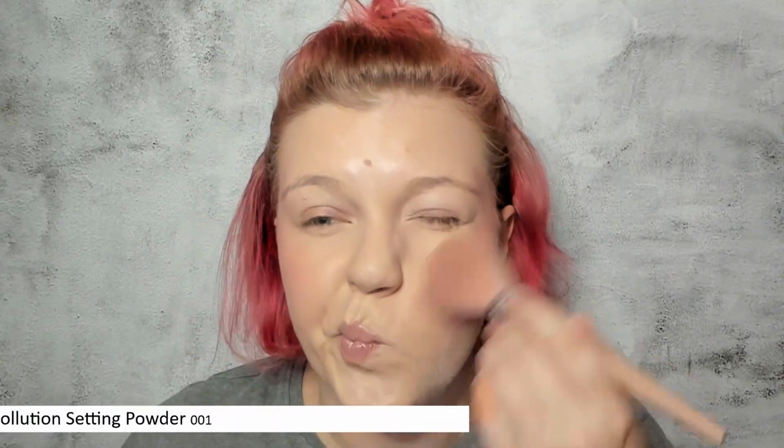It's insanely vibrant. I'm gonna try and tone it down a little bit with a foundation brush. Yeah, it works a little. I think we tamed it a little bit. So that's all the cream products we have for today. So now I'm going to set my face with a Candid powder.